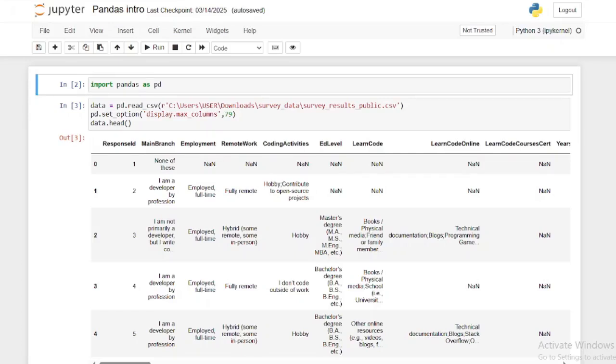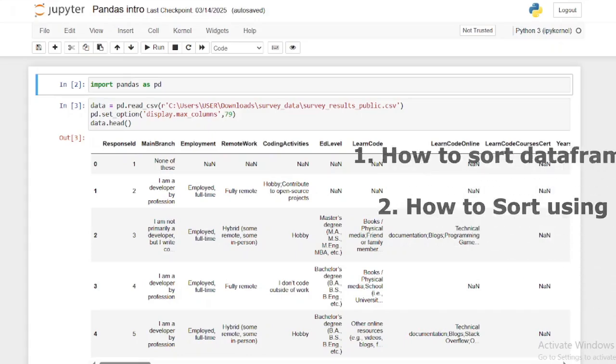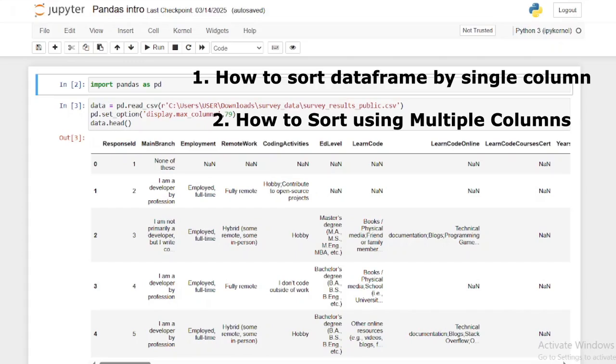In this video, we are going to be learning how to sort our data in Pandas. We'll be looking at ways we can sort our columns, how to sort multiple columns and get the largest and smallest values from different rows.